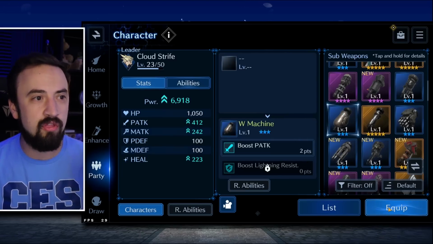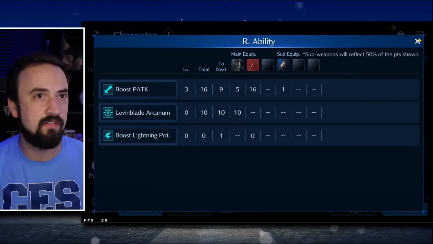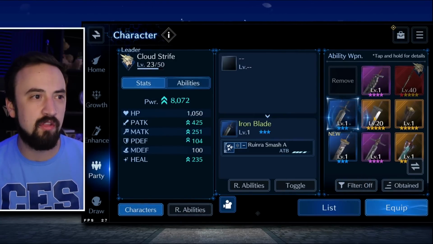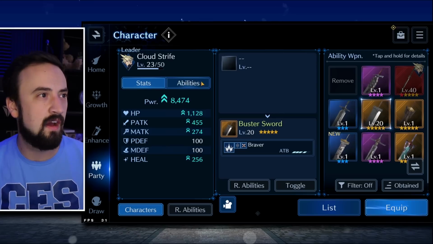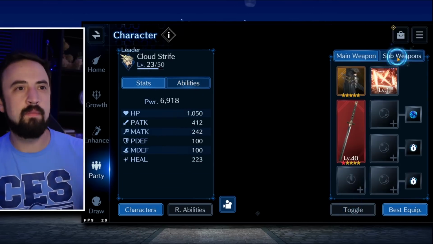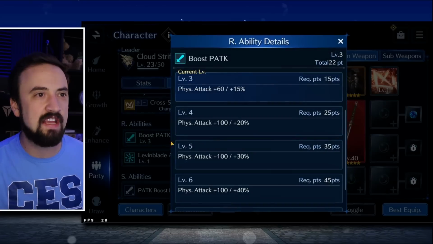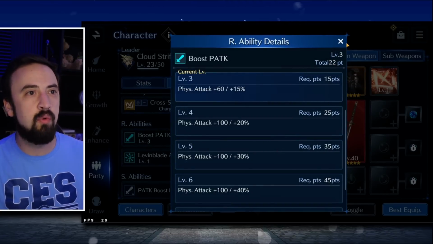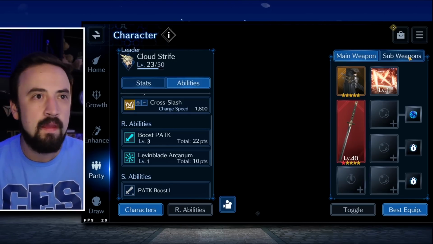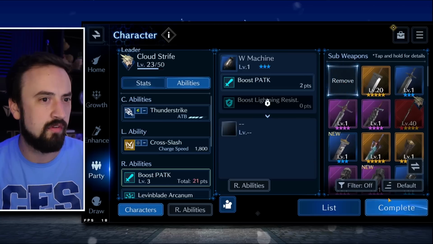So let's throw that one on there for a second and now go back to Cloud's abilities. Oh, did we pull it off? Let me equip that. Do we have another boost physical attack here? Anyway, let's just go back to the list. So I equipped a sub weapon with boost physical attack. Now I go to Cloud's abilities here. My boost physical attack is at level 3 yet. It's at 22 points. I need to get it to 25. So I could keep looking for that. Boost physical attack level 3. Let me make sure that actually affected it. Let me take that off. Remove. Complete.